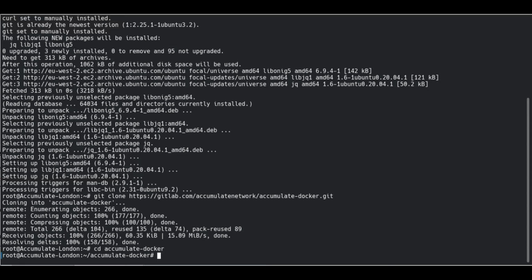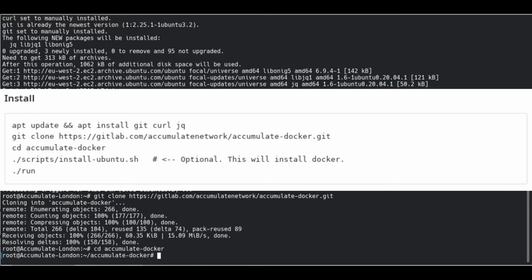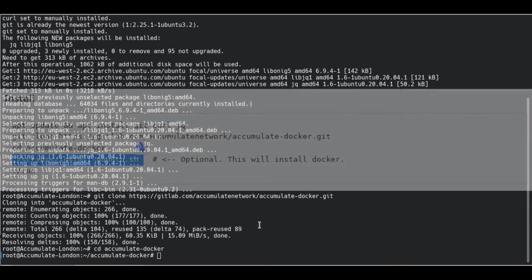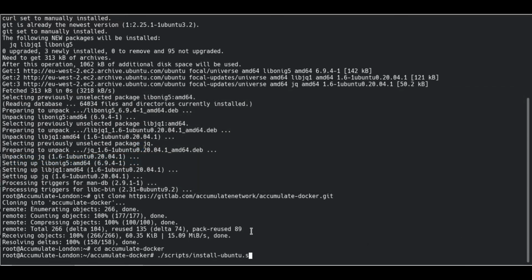As this is a fresh Ubuntu install, there is an install script that we can run to make the installation much quicker. And that script is in the scripts directory.